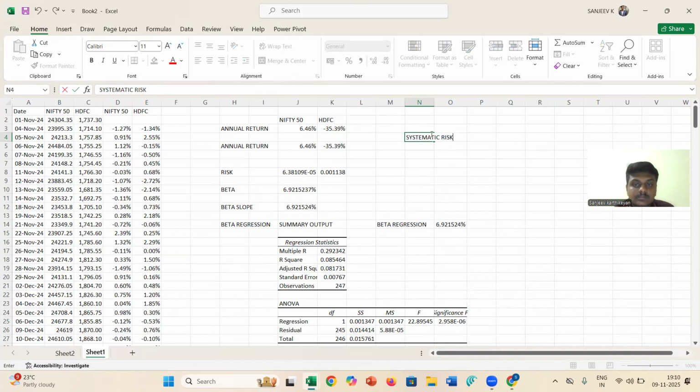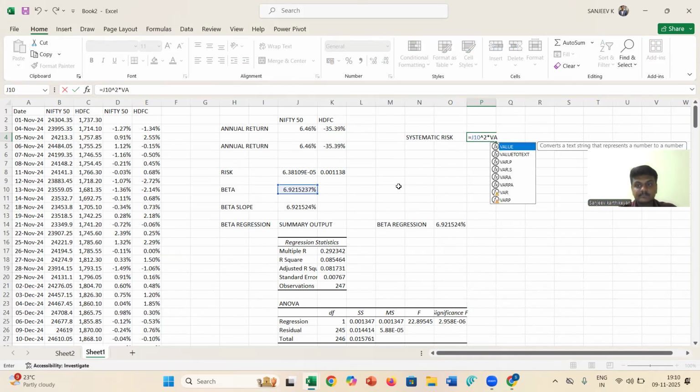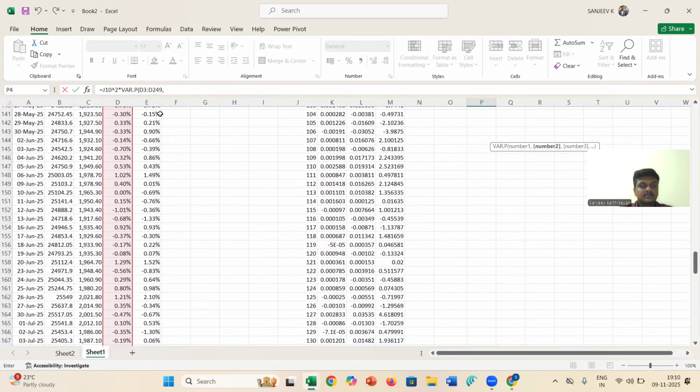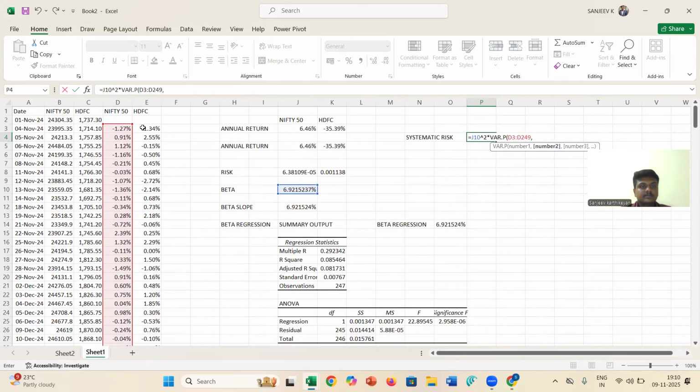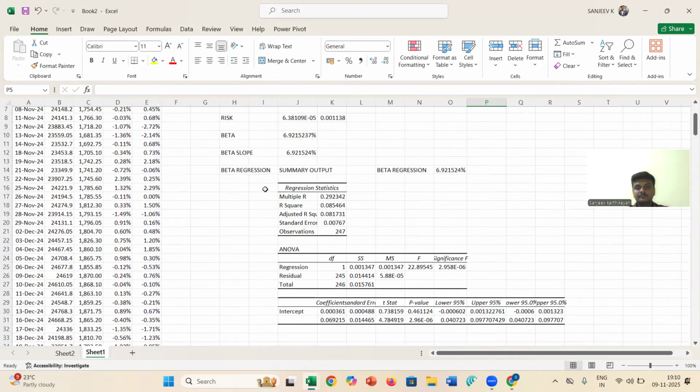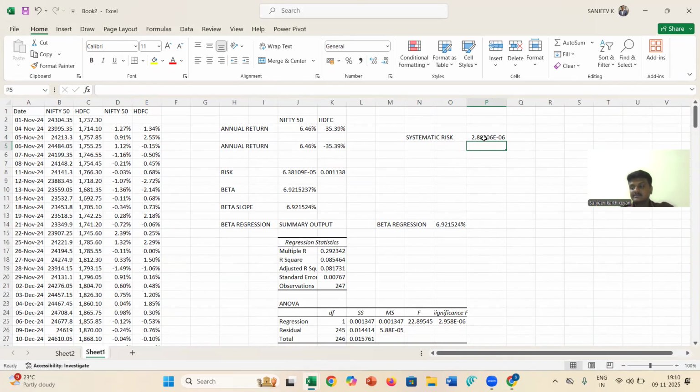Systematic risk is equal to, we need to select any one of these beta values and square that, and multiply with the variance of both Nifty 50 values and HDFC values, comma, HDFC values, and close the bracket and enter. So you can see this is the systematic risk.